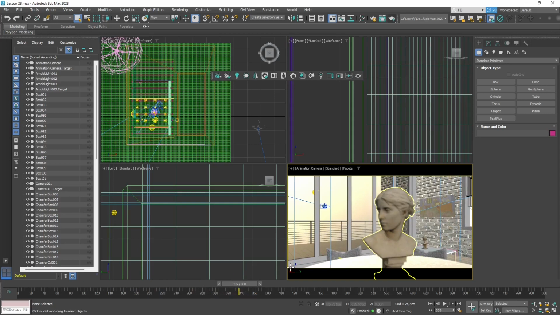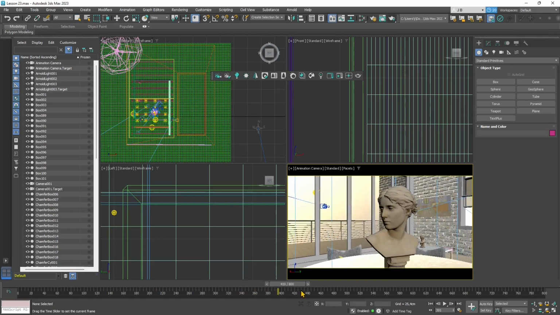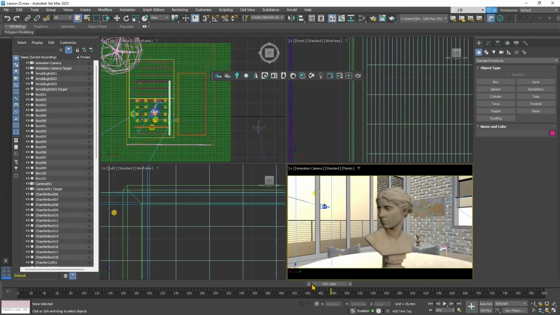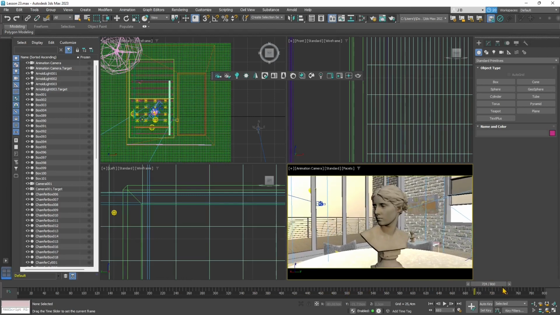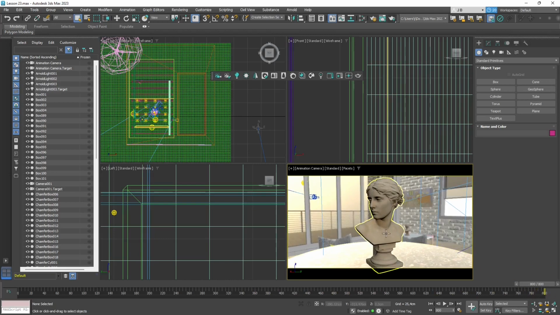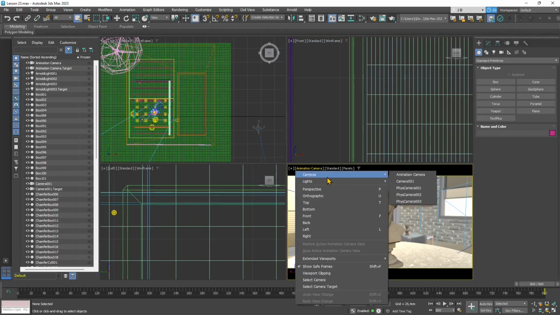Now we see here also how we animated the depth of field, which is another effect to have things in focus and out of focus. And you can see how here the focus changes from the background to the statue here in the foreground, just by using the depth of field effect again with the physical camera, as we learned in the previous videos, and also changing the position of the target and the depth of field.